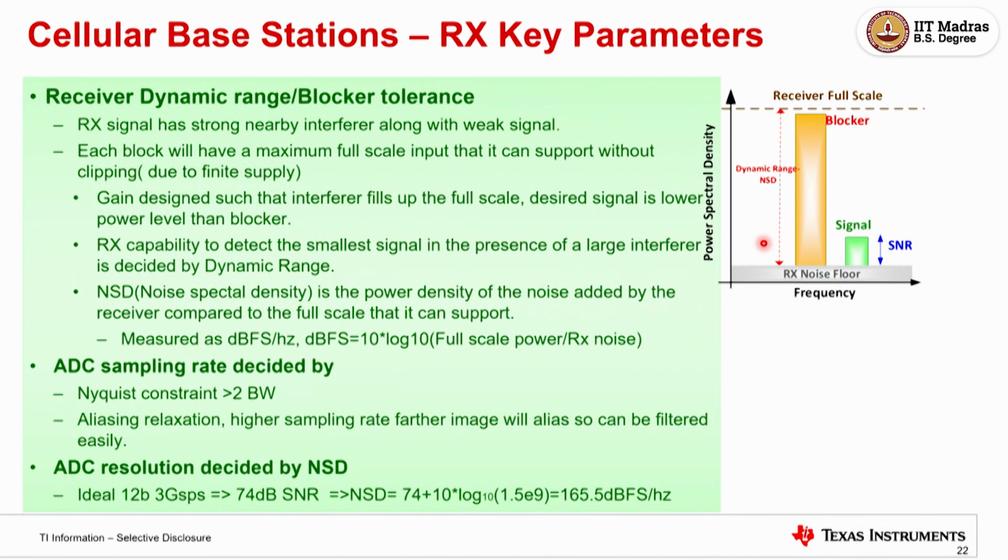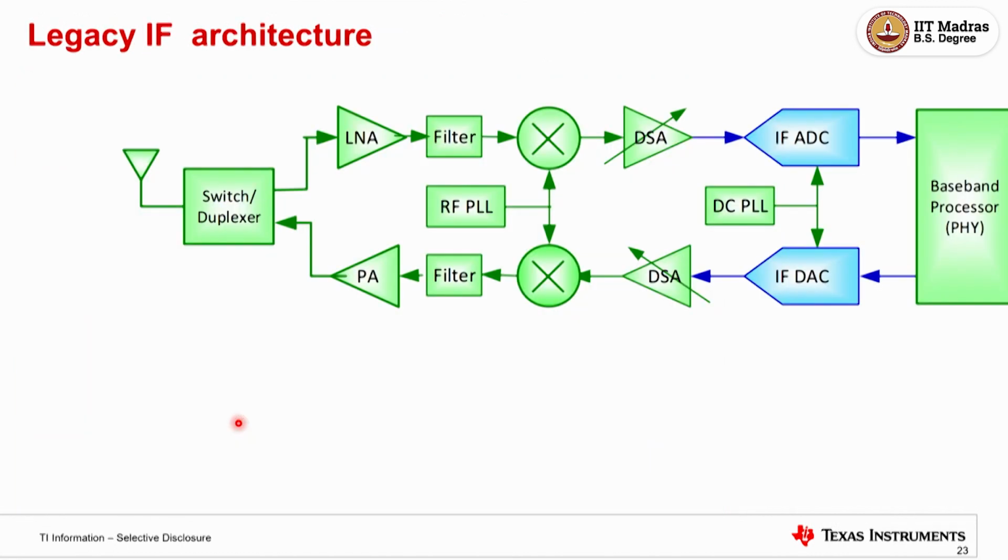And this we already saw. The ADC rate is decided by the bandwidth. The minimum rate should be twice the bandwidth. So that's what decides the ADC rate. And ADC resolution, again, we saw, right? I have not discussed what this means, but ADC resolution is about noise. If you are not able to represent the signal, you are adding noise, that is this black level. If your ADC has fewer bits of resolution, this black level will keep going up. You need to be able to detect a very small level of signal, which means you need higher and higher bit precision in the ADC. That's what it means.